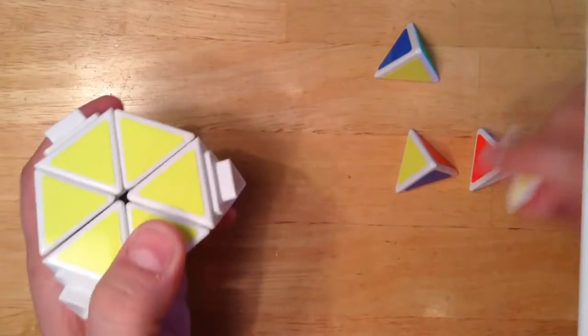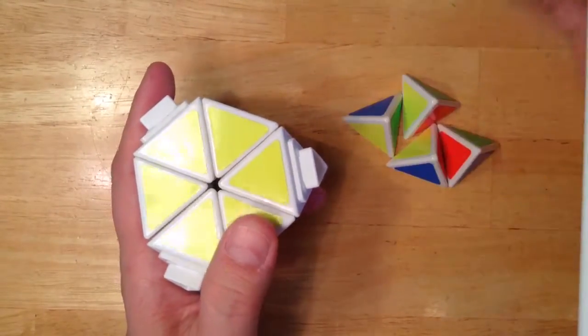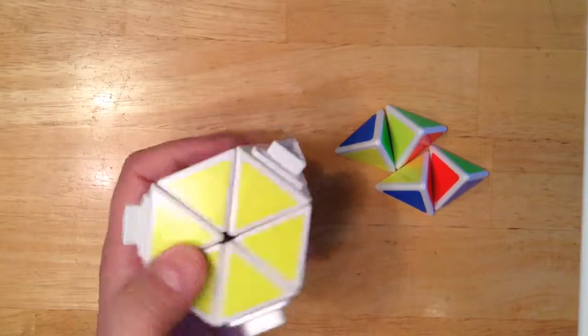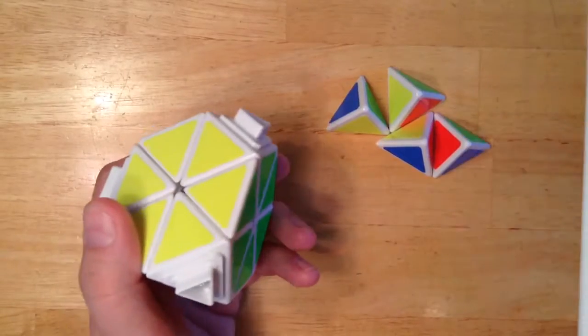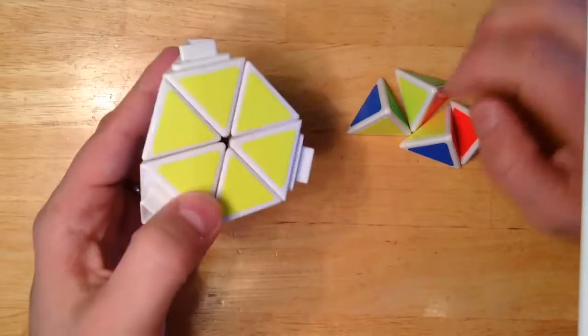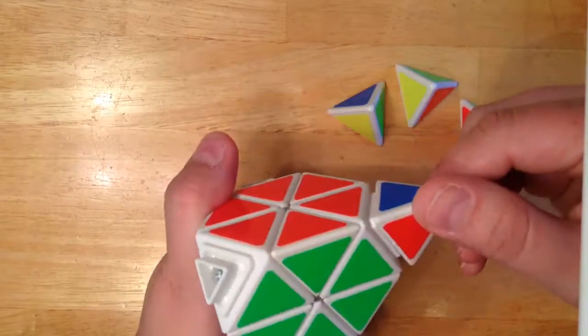Now this is the Shengshou, and so not all brands may come apart like that, or they might come apart like that, but they might not be as easy to pop apart. I don't know. But don't yank too hard unless you know how the thing comes apart. So the first thing I want you to notice is, oh, you're going to ask me how to put it back together. Okay, sure. So this is wrong, right?